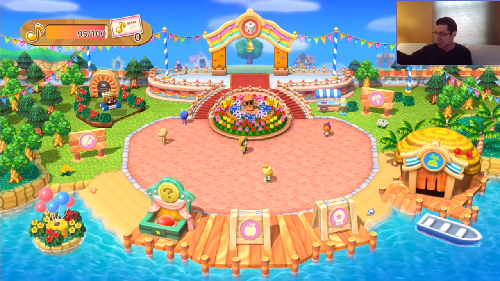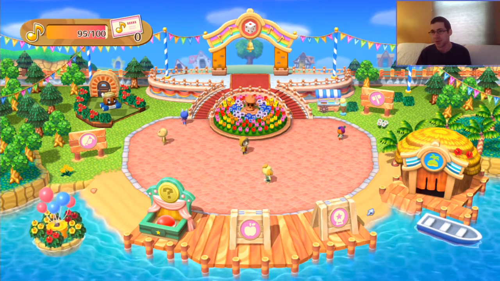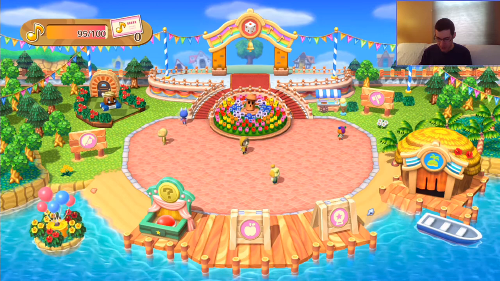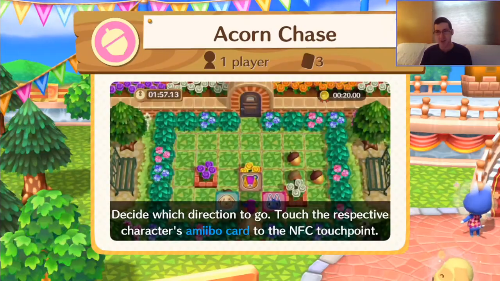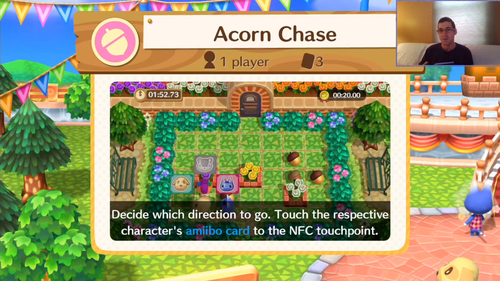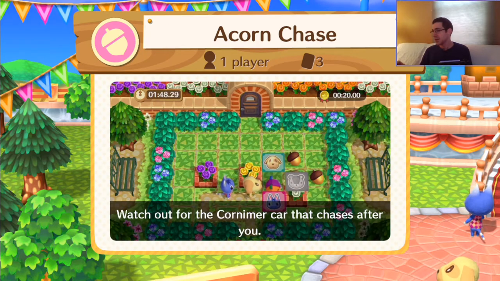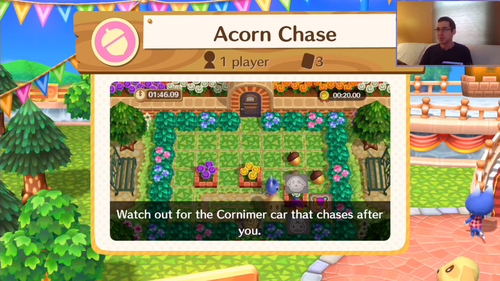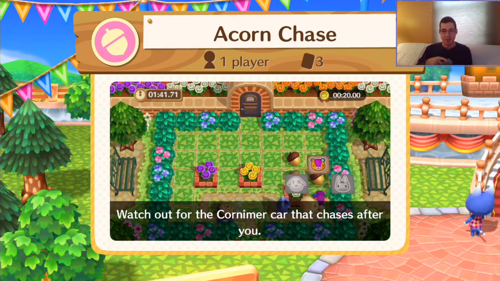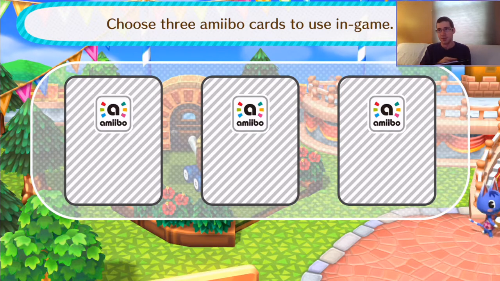So the main minigame here is the board game. But that's going to be a lot more fun to play with friends, so I'm going to hold off on that for now. And I'm just going to jump into one of these other ones, like Acorn Chase. This one is a one player only, so it's perfect for me right now when I have no friends. So, the way this one works is you use the three amiibo cards and tap them on the gamepad to choose your direction, basically. So, first of all, we got to scan all three in.